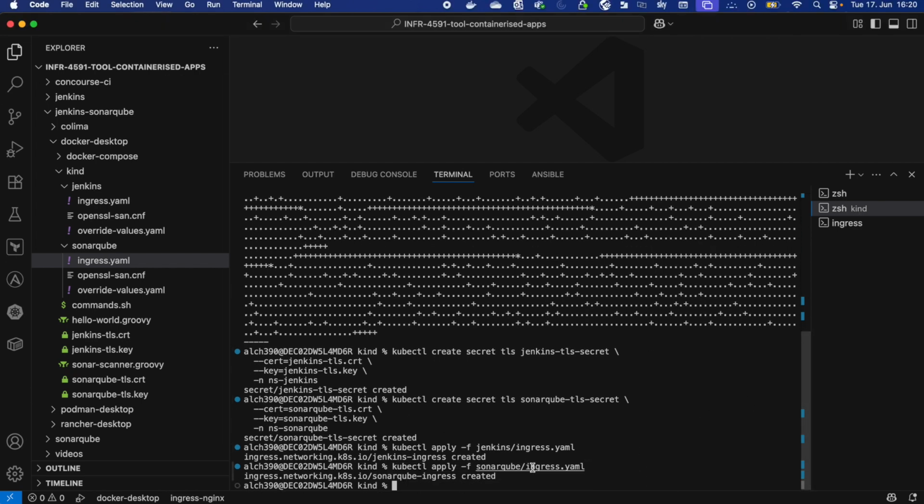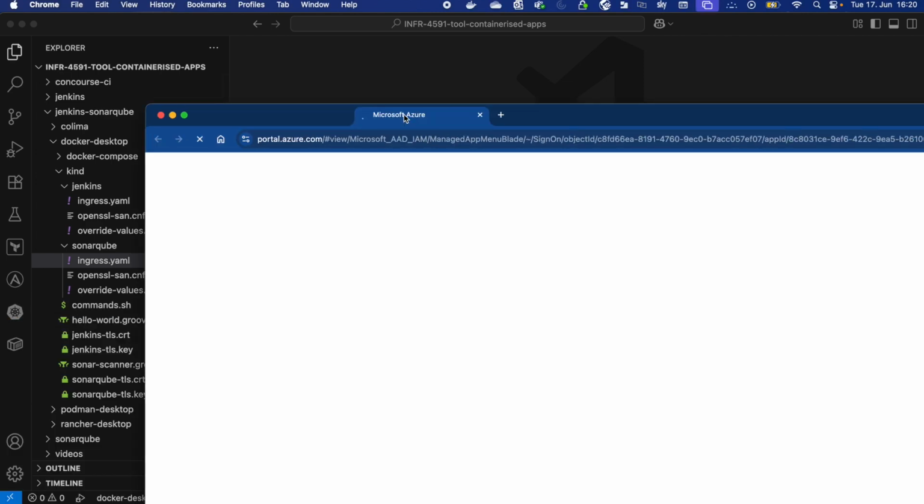Now the Jenkins application is using the SAML configuration in the casc file. In order to do single sign on, it has SAML configuration, so we need to add the correct reply URL in that SAML application. I will open that application and show you where I have done it.